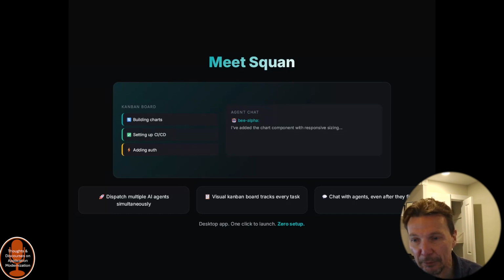I can chat with the agents, and I've ended up building a desktop app, which just seems an easier way to go than trying to use the web, and it's got an integrated web server. So that's kind of what I've done. It's pretty cool. So let me just go into what it is.